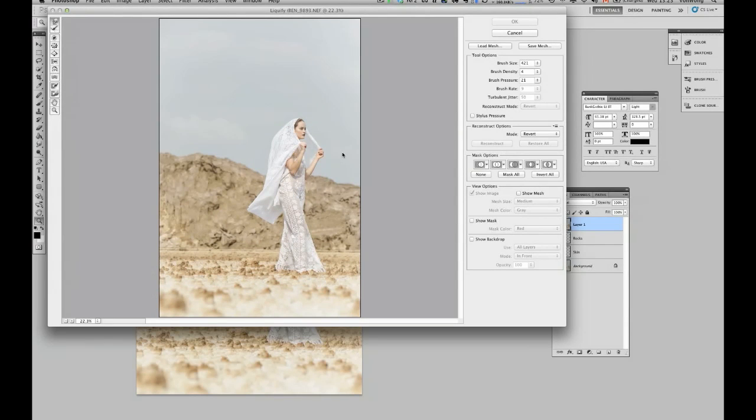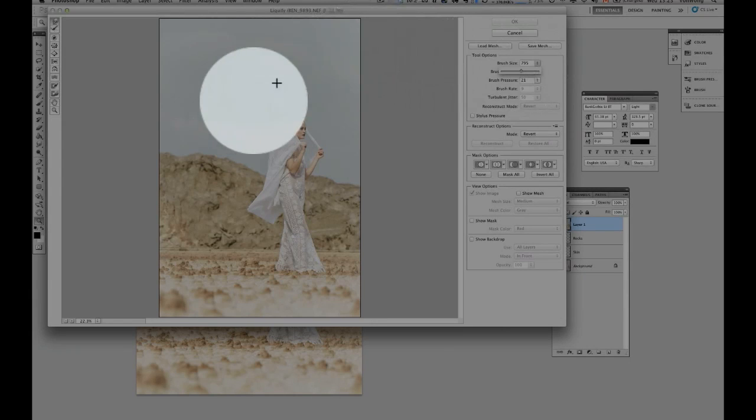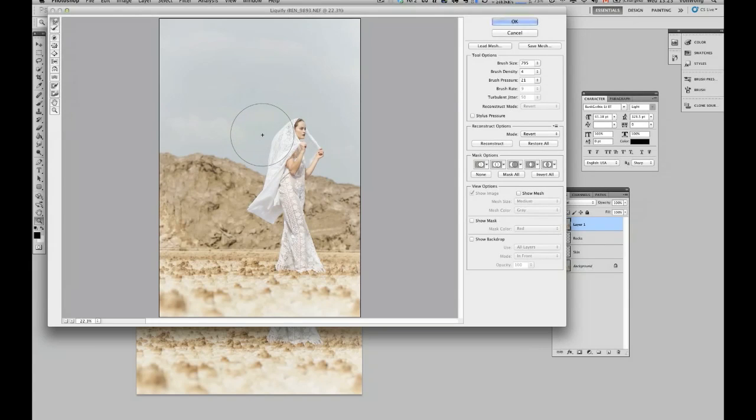Okay, once Liquify launches up, what I like to do is come in here, take a really, really large brush size, and then just start slowly pushing things into the direction and the shape that I want them to be. So for one, I want this veil to be extremely big and billowy. You're going to see that there's a lot of distortion happening right now, but I'm not going to really pay attention to that. So let's say I kind of like that. I think it's got a nice flow of movement to it.